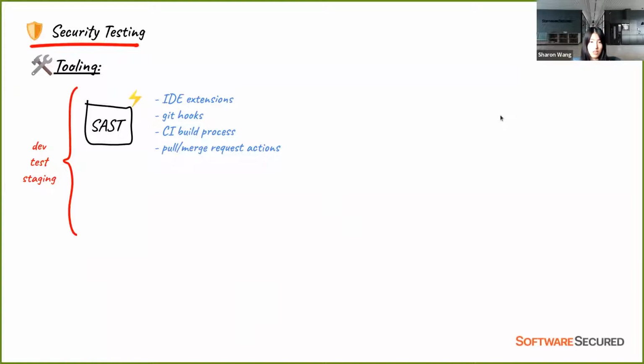We can also throw it into our CI build process, and part of that could be running those in our build processes on pull requests or merge requests. So in addition to the code review, we can make sure that we're scanning the new code additions as well. Okay. All right. That's very important for sure.